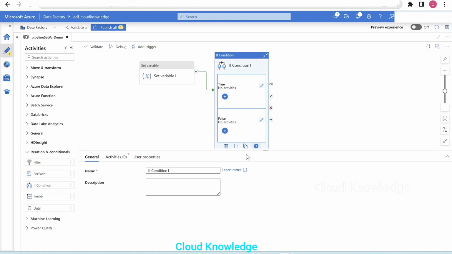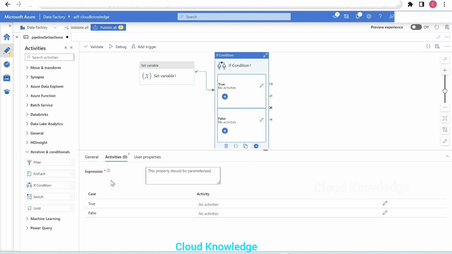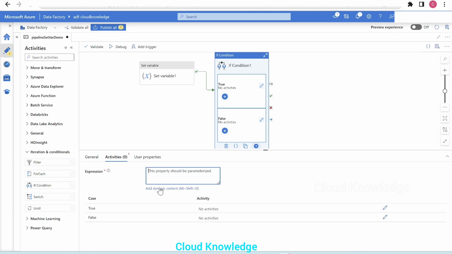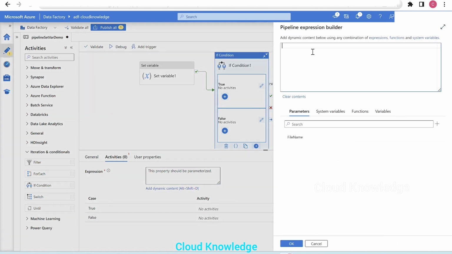Now we'll click on if condition and go to the activities section. In the activities, we have to give the expression of the if condition activity. It must evaluate to true or false, that is, it should be Boolean. So here we'll add the dynamic content, that is the expression. What should be the expression here? If the variable, that is the folder name, is class 10, then copy the class 10 students.csv, else copy the class 9 students.csv. If there are multiple folders like that, we could use switch activity also. So we'll use here the function called equals.